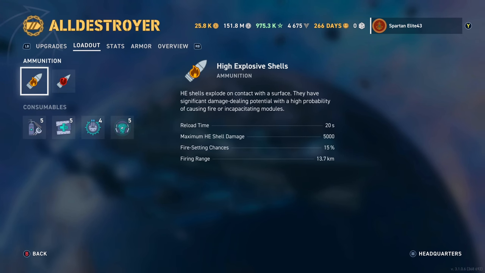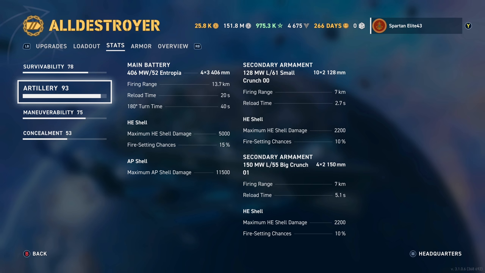So if we look at this now, we're still only reaching out to 7 kilometers, but when we hit that button, bad things are going to happen to people. 2.7 second firing range on the 128s, with a 10% chance to set fires. And then on the 150s, you have 8 of those, 4 per side, and they reach out to 7 as well, and a reload of just 5.1 seconds. Also a 10% chance to set fire, and also a max damage of 2,200. Seems a little wrong. Why is the 128s the exact same as the 150s? It doesn't make a whole lot of sense, other than the 150s would have more penetration, just base.